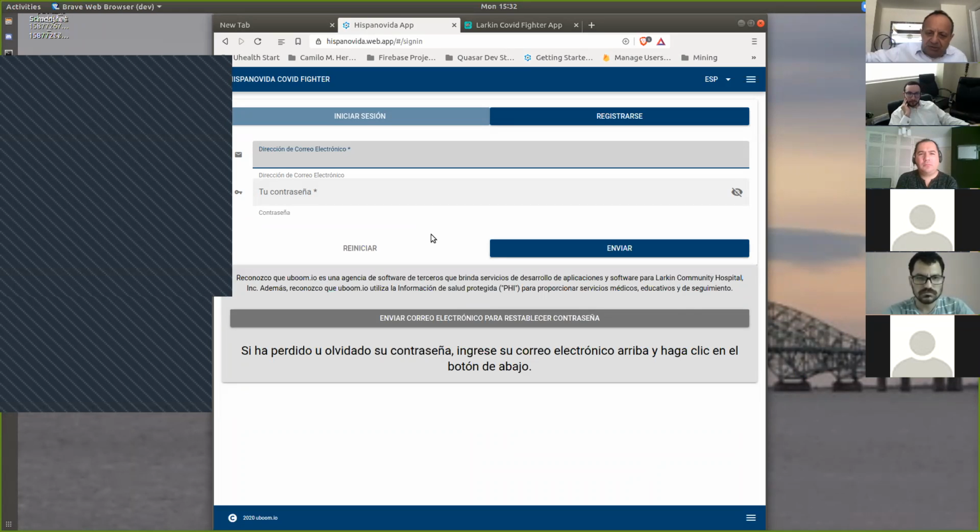Would it migrate the questionnaire to COVID Fighter, or would it stay here? We're still at such an early stage of this that we can actually integrate both websites to connect to the same database. That's what I think we should do. If we choose to, we can disconnect this from the Hispanovida second database that we created and connect this website directly to the COVID Fighter website. And then these people can create accounts on this app thinking that it's a second app, but they're actually creating an account in the database of COVID Fighter. Sounds great.